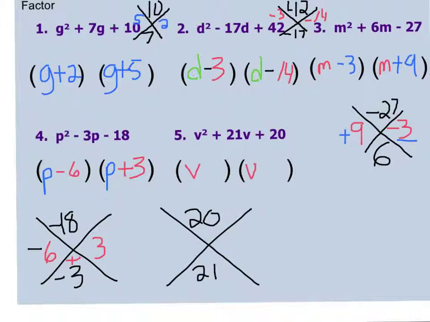One last one. I know that I need a v multiplied to a v to get v squared. I see 2 plus signs. So that's going to tell me that these will both be plus signs. A positive multiplied to a positive. So what multiplied to what is 20 but adds to 21? So if I think about this for a little bit, I'm going to figure out that 20 multiplied to 1 is 20. 20 times 1 is 20. But 20 plus 1 is 21. So I already solved it. I know that a 20 goes in one parentheses and a 1 goes in the other.